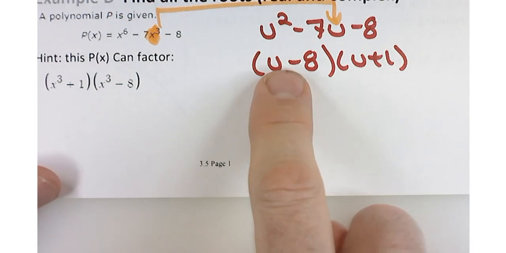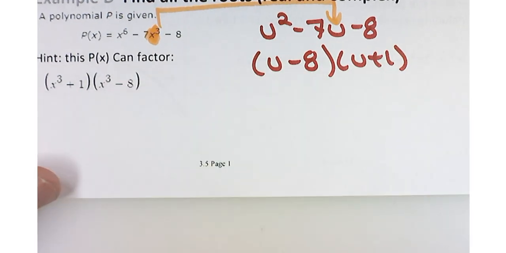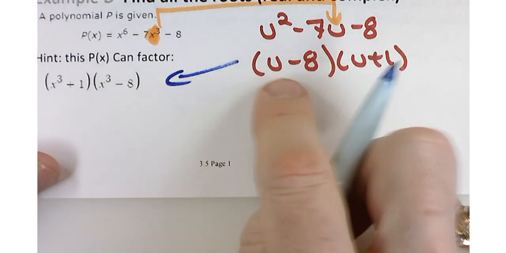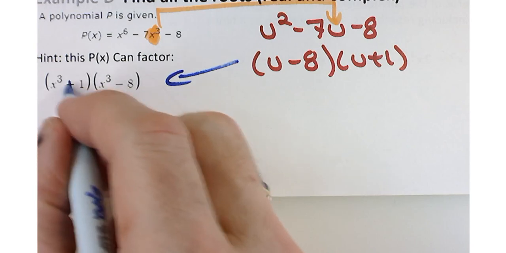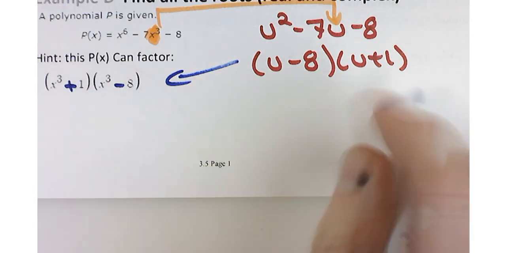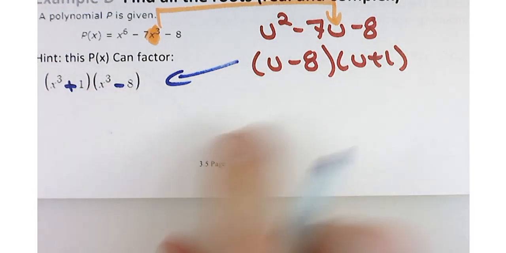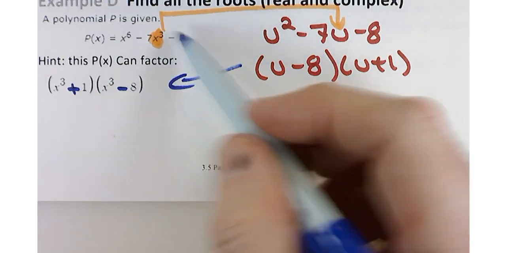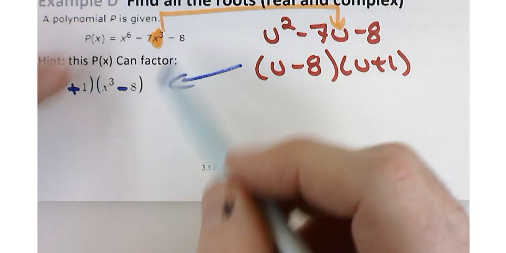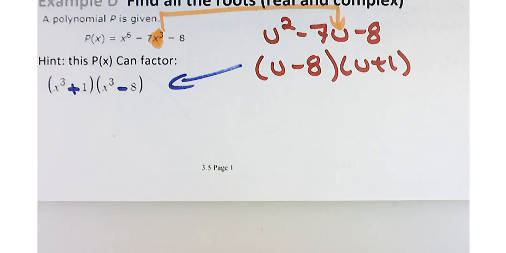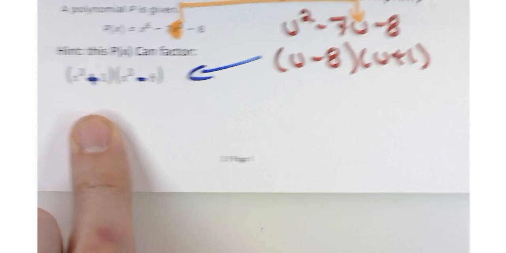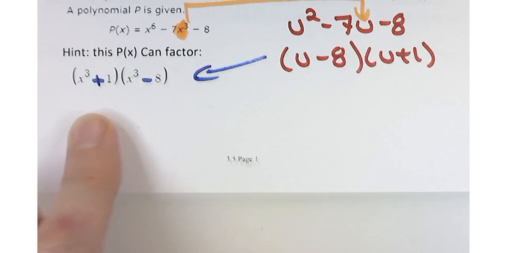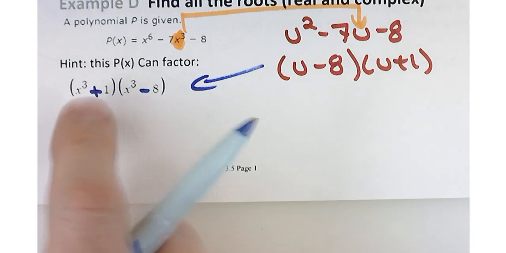And if I go back now and I substitute back in for x cubed, I get x cubed plus 1 and x cubed minus 8. So that's what I'll get if I make my substitution back. It's just kind of a clever way of figuring out how to factor this. You don't have to do it this way. I'm just mentioning it because it does help some people. But here's going to be the real challenge for you right down here, is remembering how to factor this guy.